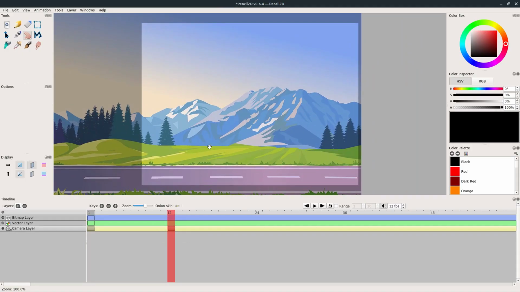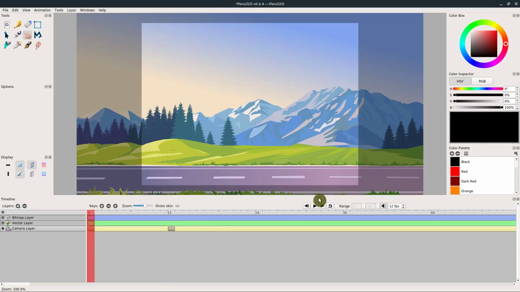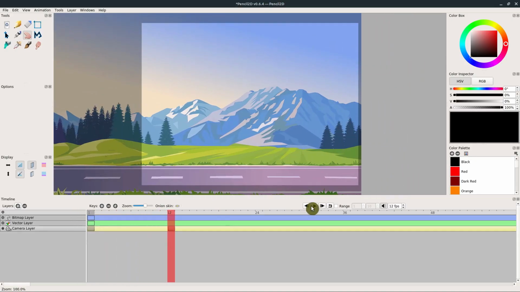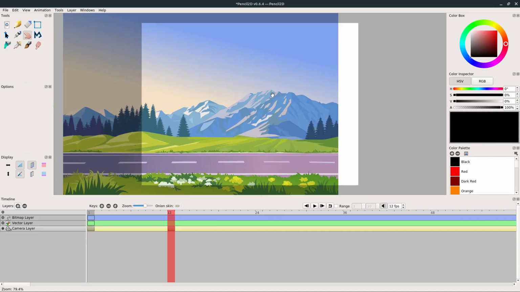And now this is kind of cool because if we go back here, it appears that the whole background is moving. But what's really happening is the camera is moving from right to left. Everywhere the camera can see is this light white box area sort of, and it's shaded out where it can't see.